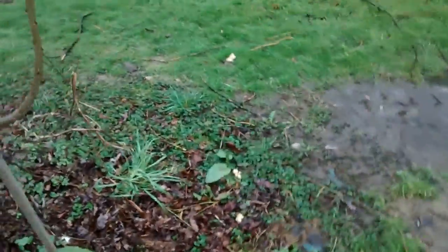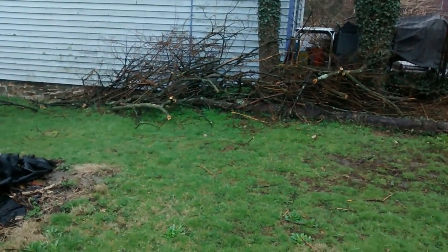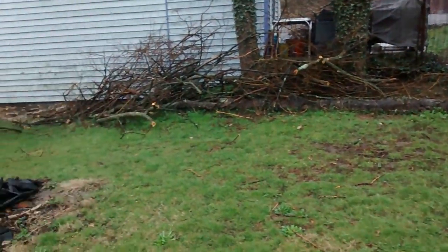See all that right there — that's logs and all kinds of wood. I'm going to cut all that up and put it around the base of these trees when I need them, and also put it around other areas. I'm going to get the chainsaw out, cut all that down, cut it off nice and pretty.